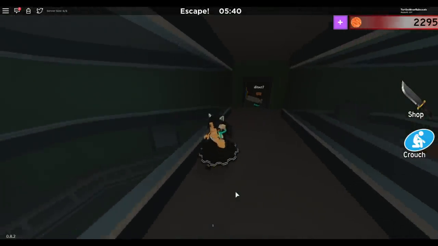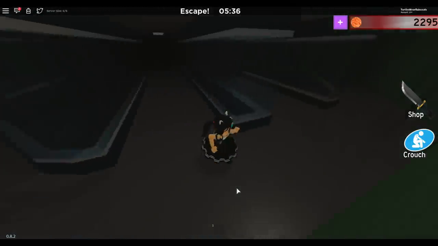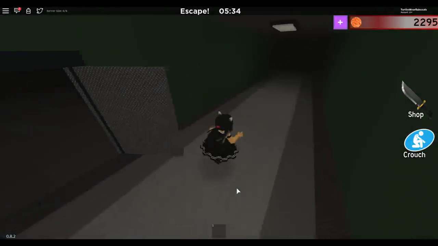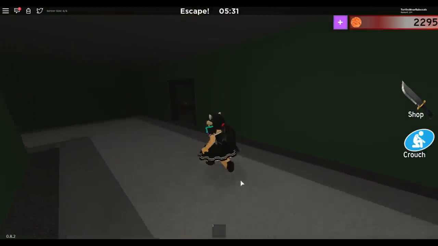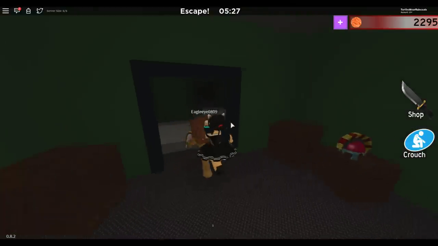Oh, you're dead. I'm so sorry, my dude. I'm so very sorry. I would have closed the door behind me, but I had a key in my hand. I'm so very sorry. Okay, this was green we used. That, I think, was used already.